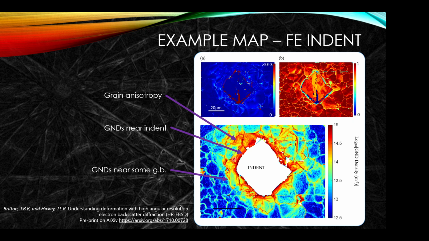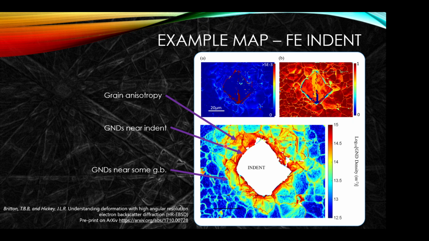This is just an example that Jim Hickey and I did, where he did a Vickers indent in a polycrystal steel sample, one of the ones you saw earlier, and we see effectively that there is a storage of accumulated dislocations around the indenter impression. We get grain-to-grain variation in the accumulated dislocation density. We get accumulation against some but not all grain boundaries. And we are quantitative in the log of the stored dislocation density. So that's the number of dislocations per unit volume. And that's very useful. We use it in lots of examples.